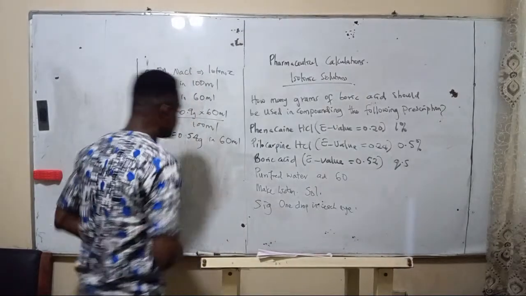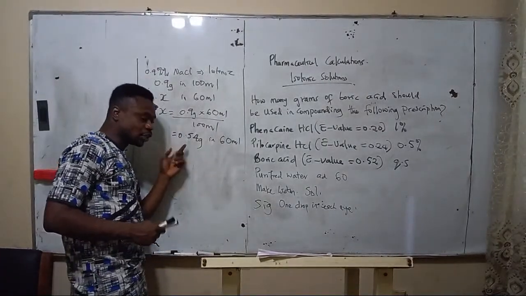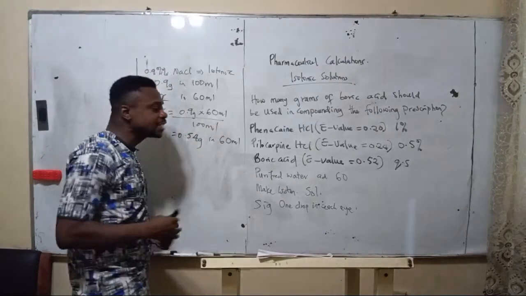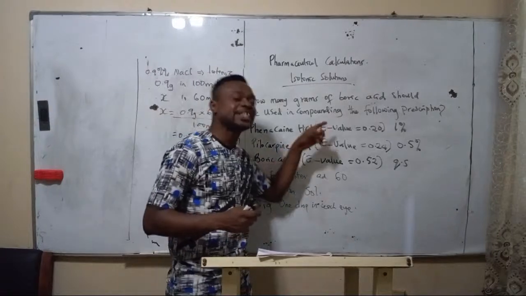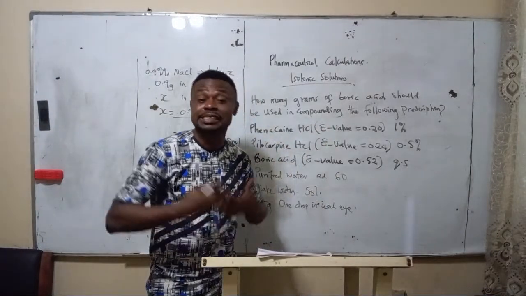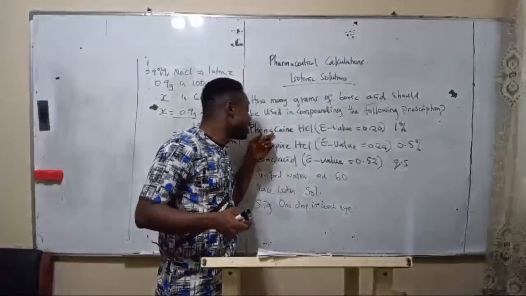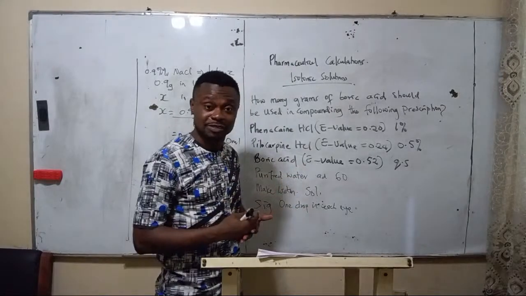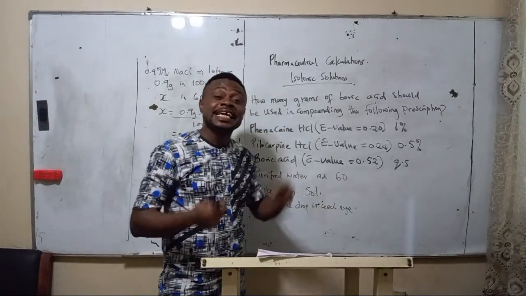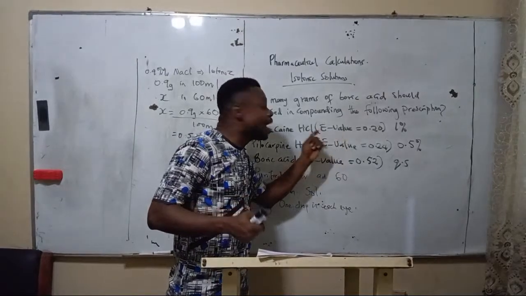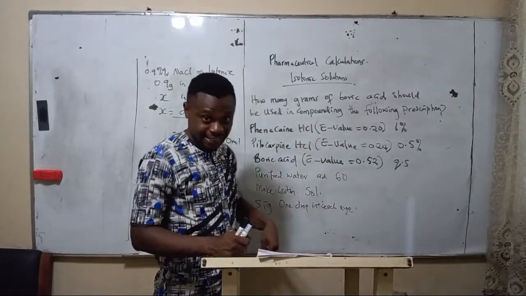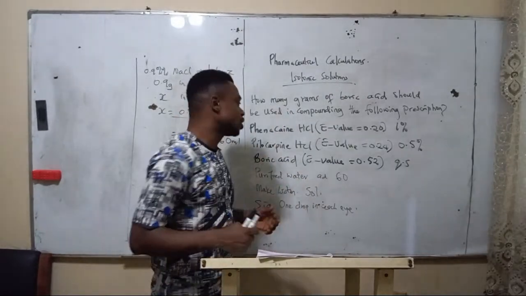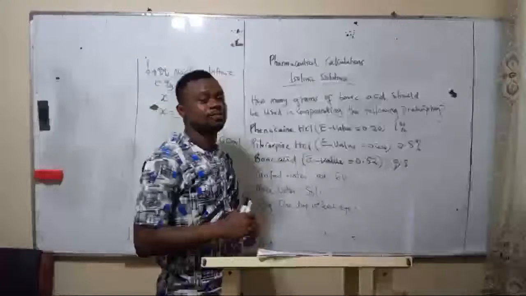So let's go. We have calculated 0.54 gram of sodium chloride in 16 ml. Now let's just go down. What is this E value? It's simple. The E value of an ingredient or a substance is the amount of sodium chloride that has the same tonicity as 1 gram of that substance, in the same volume of a solution.